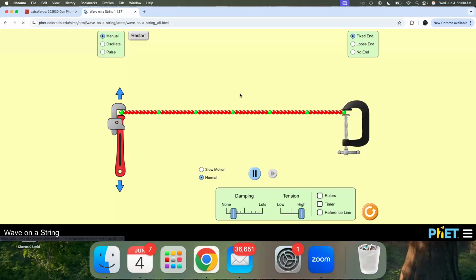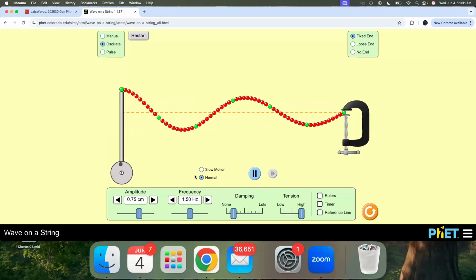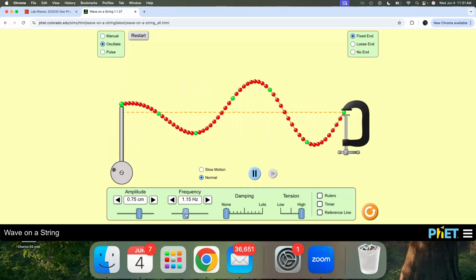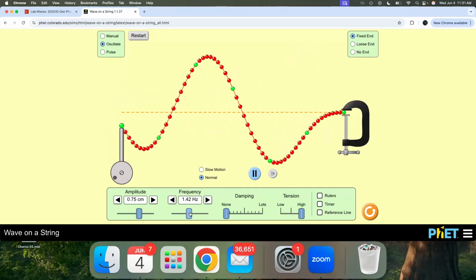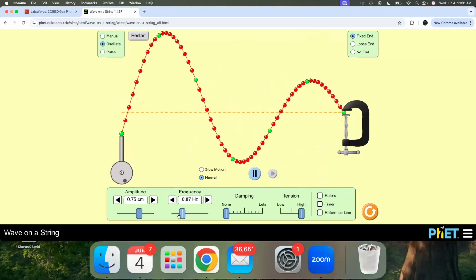Here in this app, we're looking at normal modes. So we'll make this thing oscillate. And if I pick the frequency, and let's put no damping on, if I pick the frequency just right, I can make this green dot right here in the middle look like it's sitting still. That would be a normal mode where it just looks like the whole thing is waving up and down, probably in 2 or 4. Let's see if I can make it do it.